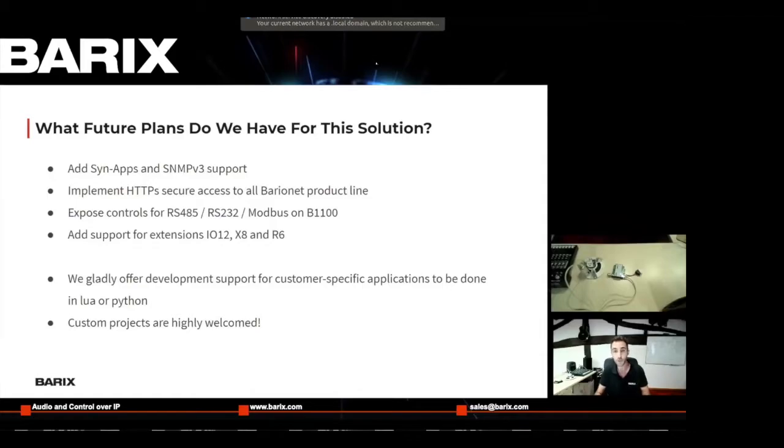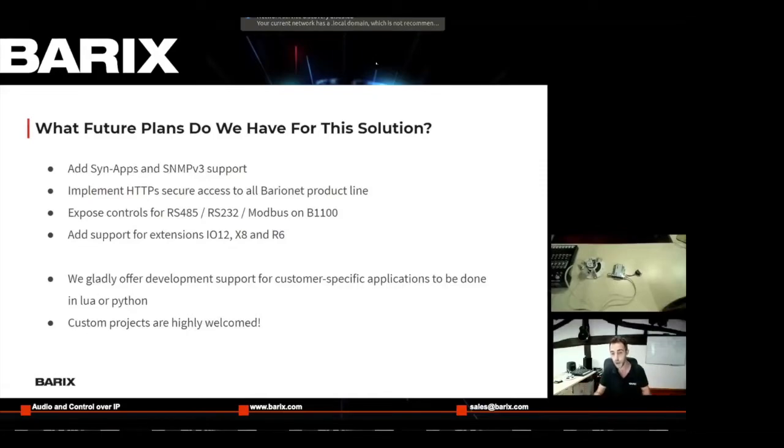So it's important for us to retrieve as much feedback as possible, be it a critique, a comment, a suggestion, or a recommendation. The future plans are to add Synapse and SNMP version 3 to enhance the security of the SNMP protocol, which is already included, and align all the Barionets to have this support.